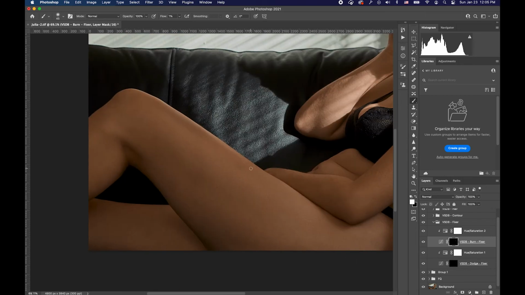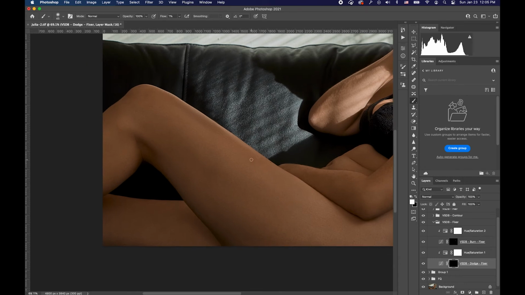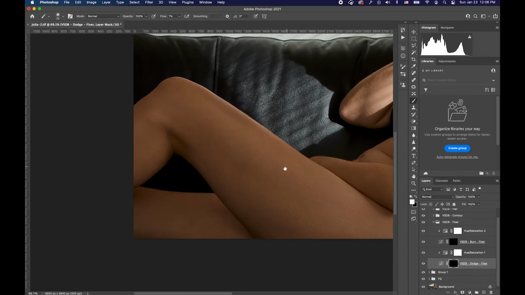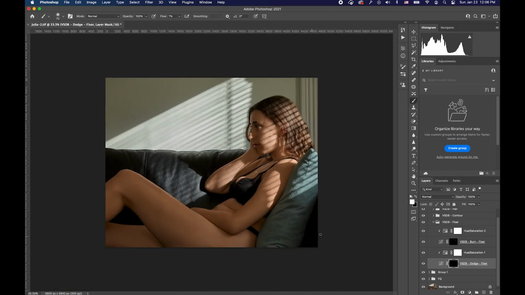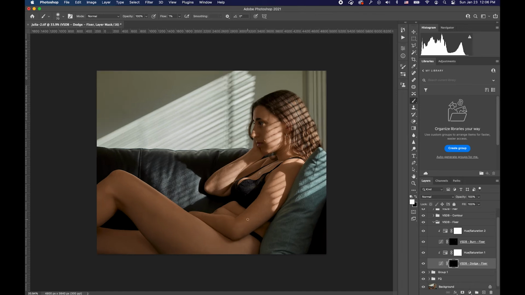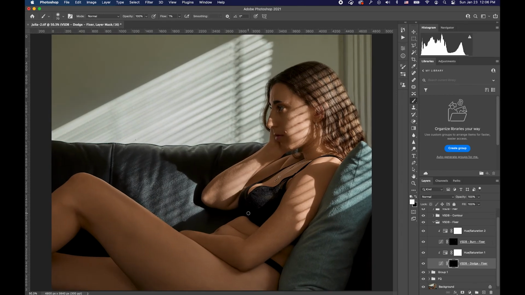Nice. There's a little dark patch here. Might lighten that up just a bit. Make the brush just a little bit bigger. Okay. Great. Nothing crazy. Couple little spots on the arm here I think could use a little TLC. Right here could use a little burn, I think. A little burn here.